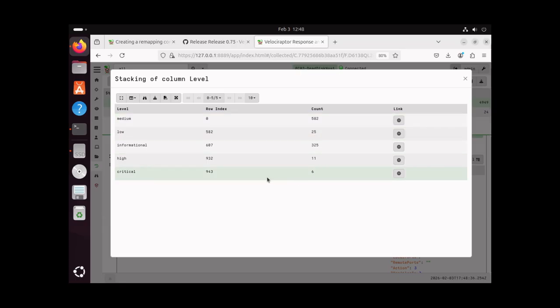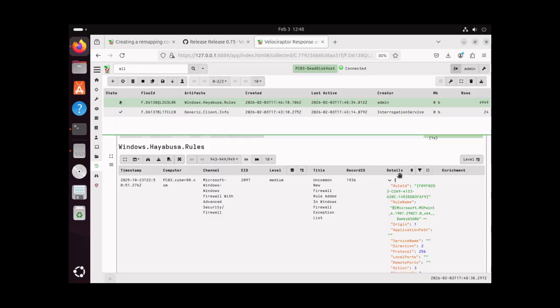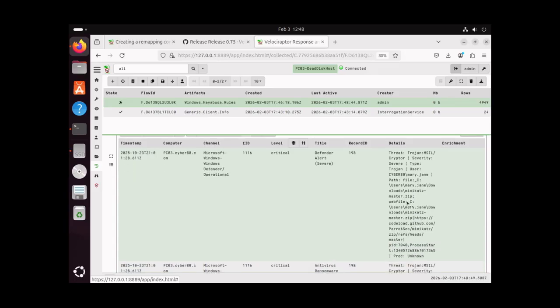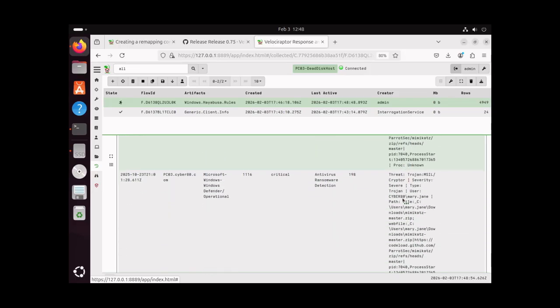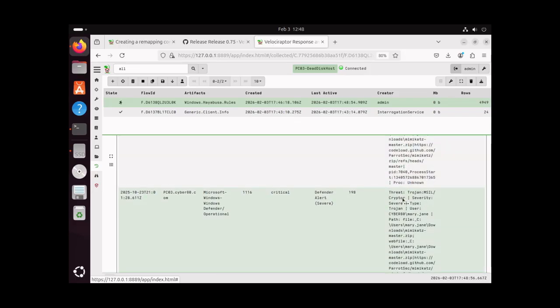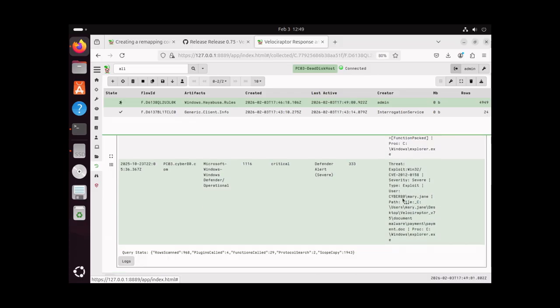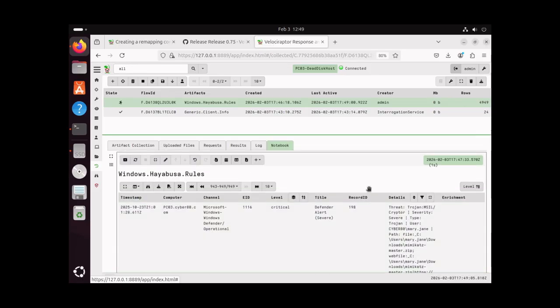So for example, criticals, I'm going to click on that link. And you can see right here, we got a Defender alert, Trojan, looks like in the user Mary Jane Mimikatz. It looks like a zip was put into the downloads folder. So you can look through this, and we could do the same thing if we wanted to with the high alerts as well. So this will find some really good stuff. This is a good way for you to kind of start your investigation right here.